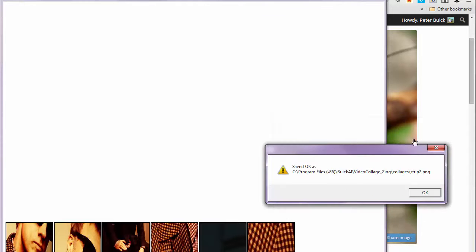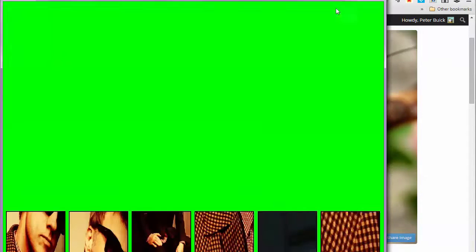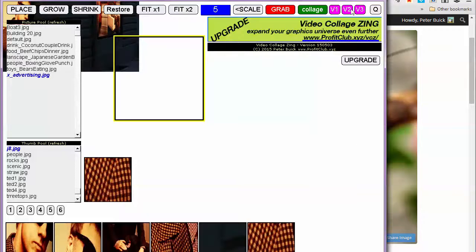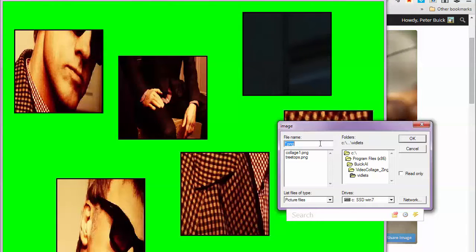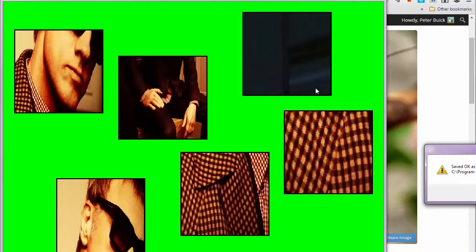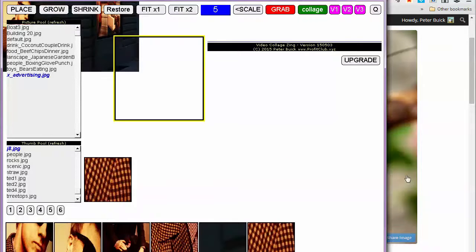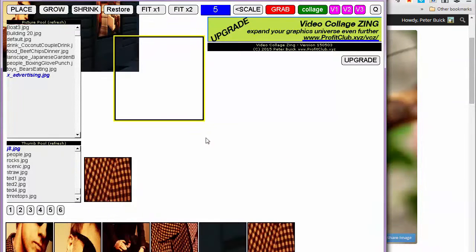And as I say, you've got the video options, so we can get that as a green screen there, and then you've got the collage one, which always looks interesting. Okay, which would be that, and then you'd green screen and put whatever your image was behind it. And obviously these could be taken from something in your video or not. It's entirely up to you. Yeah, so that's what it does.